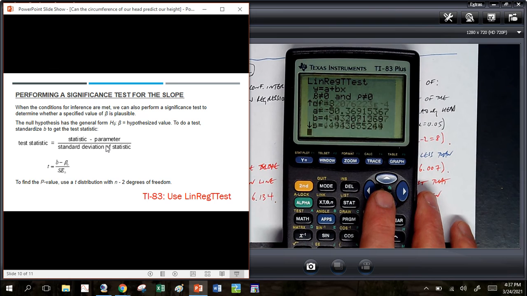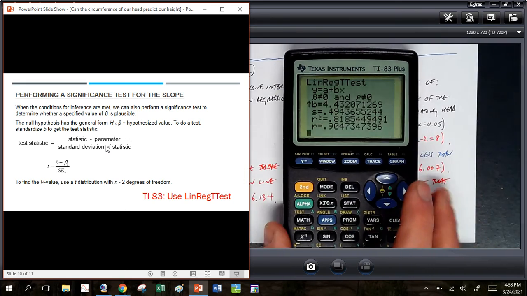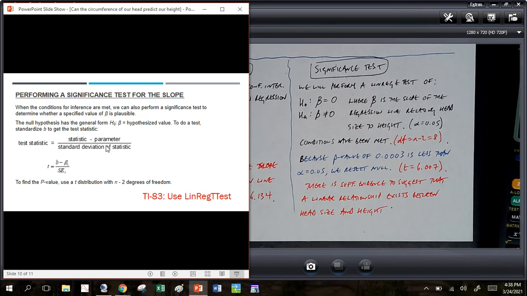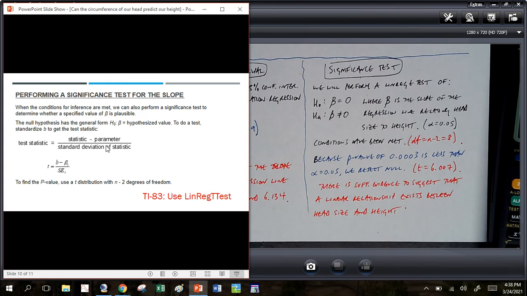It also gives you the y-intercept and the slope, as well as the standard deviation of the residuals and the coefficient of determination, and also the correlation coefficient. So you've got a lot of information there. You could use that and then transfer that over to here to come up with your conclusion. So that's really basically all there is to it.